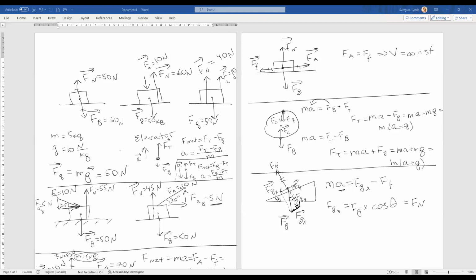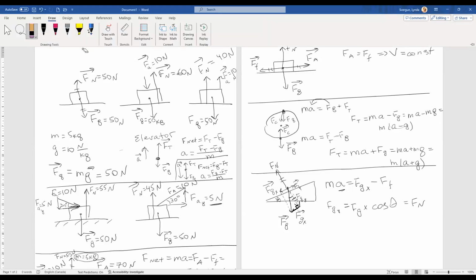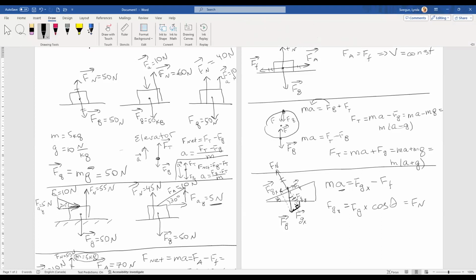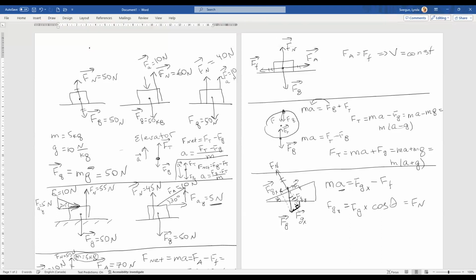Okay, and then two situations from grade 12. So you have vertical circle. So when object is moving in vertical circle, the forces that act on the object at the bottom are force of gravity down and centripetal force or force of tension up. Okay, so we can put force of tension. And they're not equal to each other. So one is bigger, one is smaller. That's why object is speeding up, right? So bigger force minus smaller force, so force of tension minus force of gravity gives you net force ma.